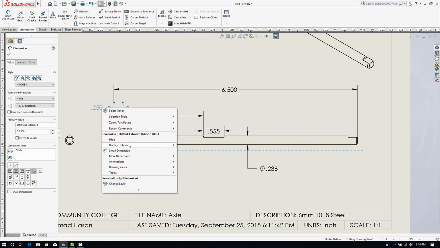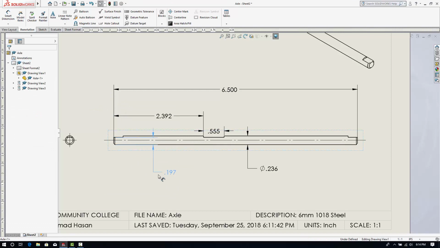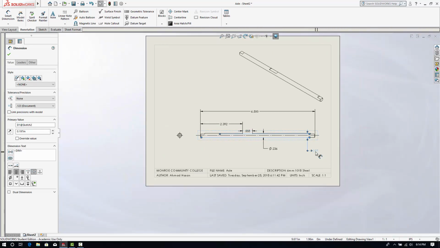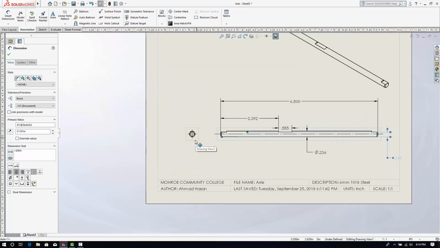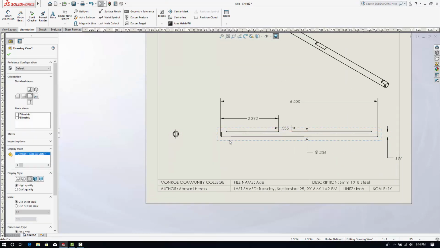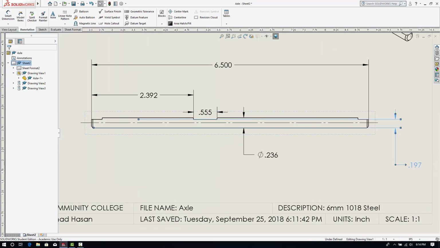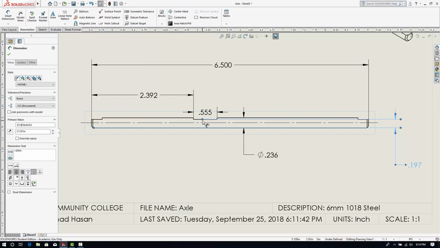Let me hide that for now. I have my 0.197, which I don't need. Oh, actually, I do need that. I'm just going to move it right here. Let me move these over a bit. They're right here. I just want to clean it up, so I'm going to drag these.